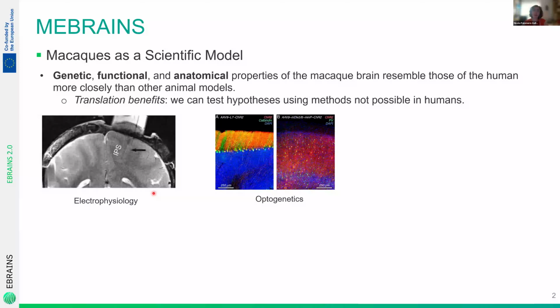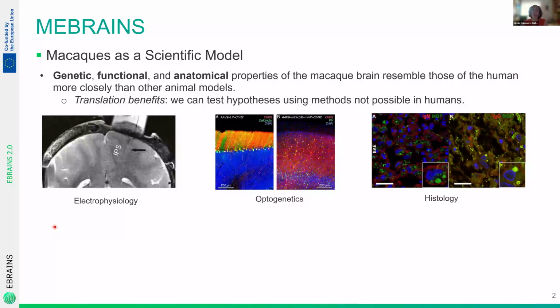So then you can see which one of the pathways is actually necessary for a brain function, or if it's sufficient to enable that brain function. With macaques, of course, you can also do histology, which you can do with humans, but with animal models in general, this has the advantage that you can control the perimortal situation much more, which you can't in humans.